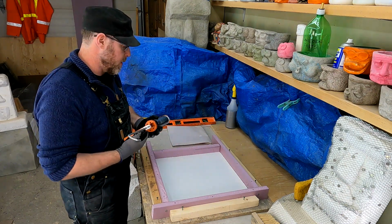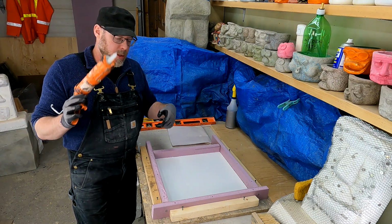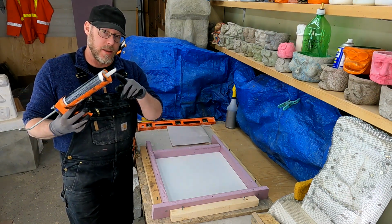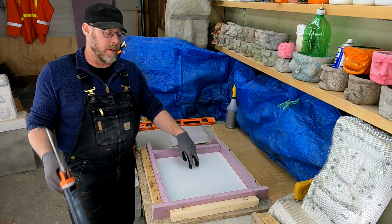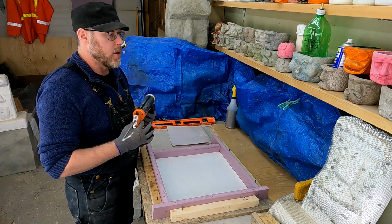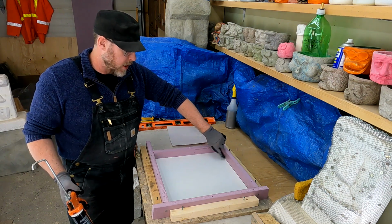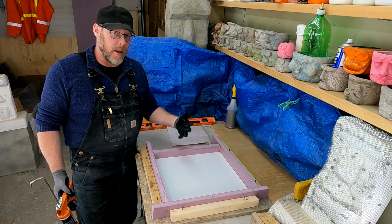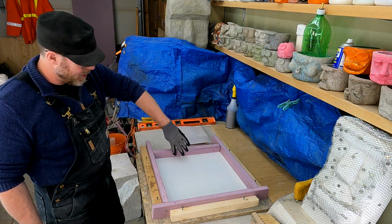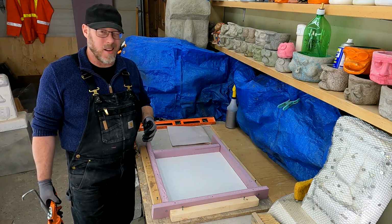Success. Okay, so we don't want to go to town here with this. You will see a difference between the texture from the board, from the insulation, from the silicone. There will be differences in the finish. If you're going for perfection, it's going to be hard to do, but what I would attempt is to skin everything with silicone, because even this insulation has a corrugated texture to it. You can feel it with your fingertips. I can't see it, but I can feel it.